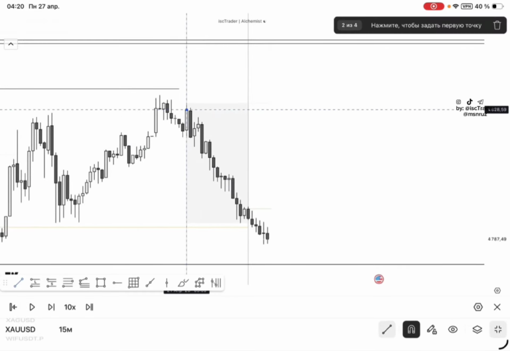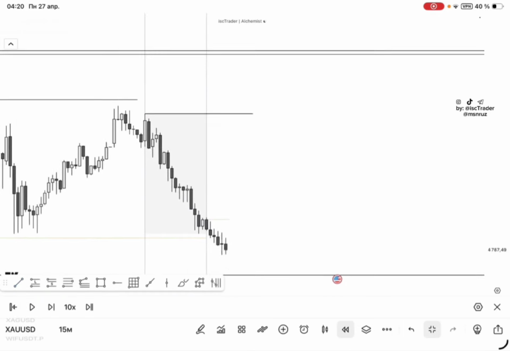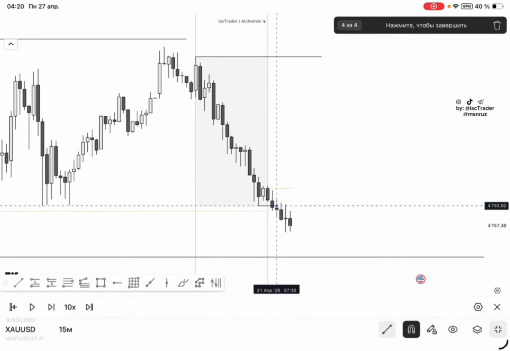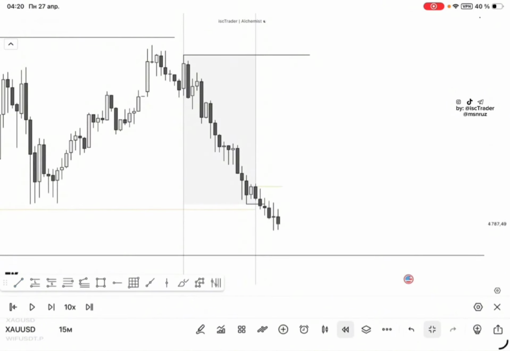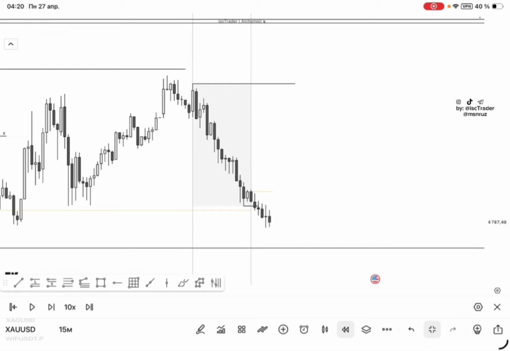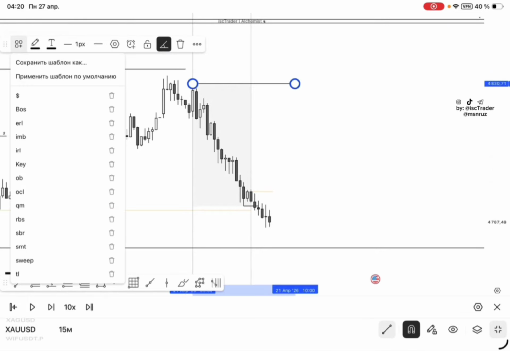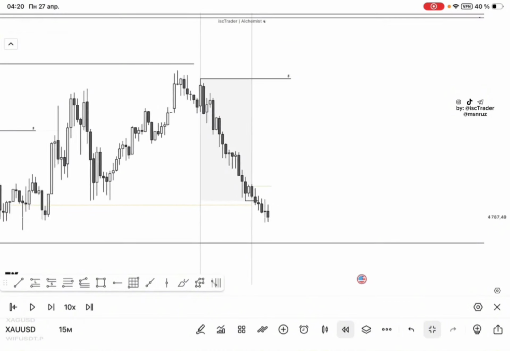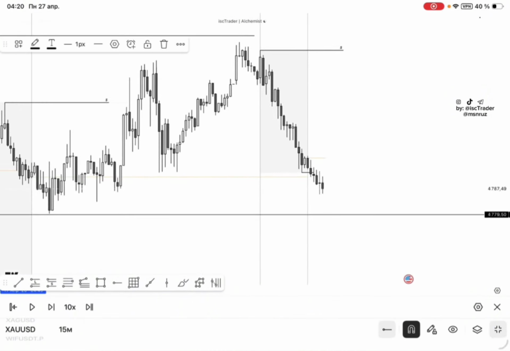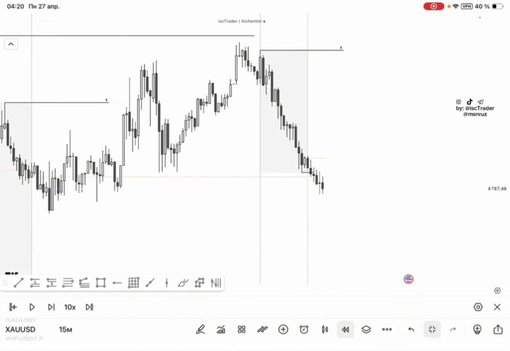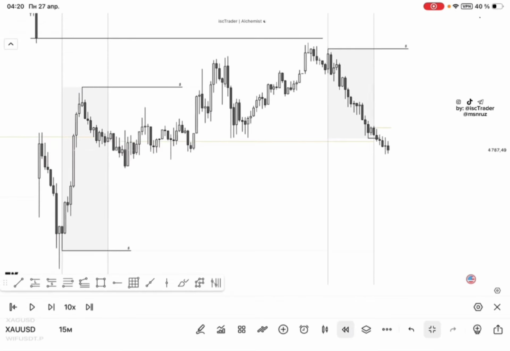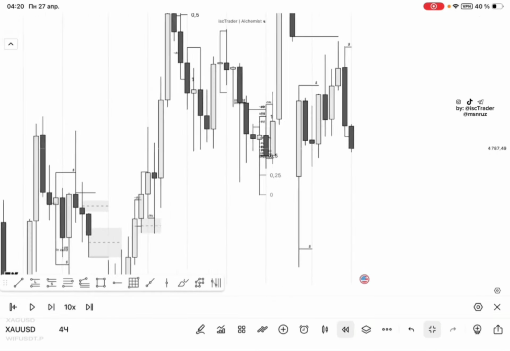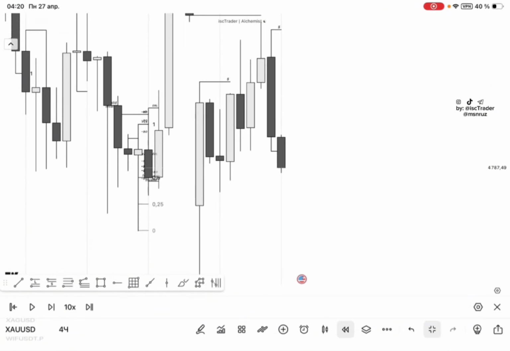Alright. Asia high and Asia low. Liquidity. The Asian low and the Asian high are liquid. The reason is that there was no breakout before the start of the Asian session. And we need to pass the key level to enter a trade. We move to the higher time frame.